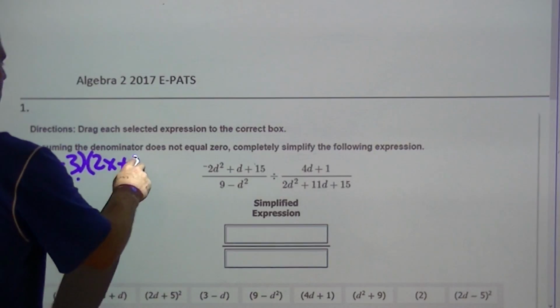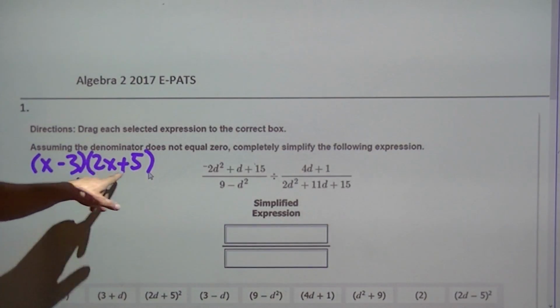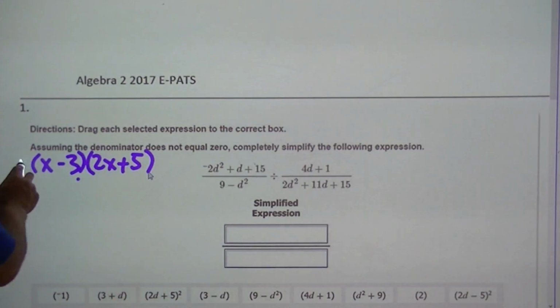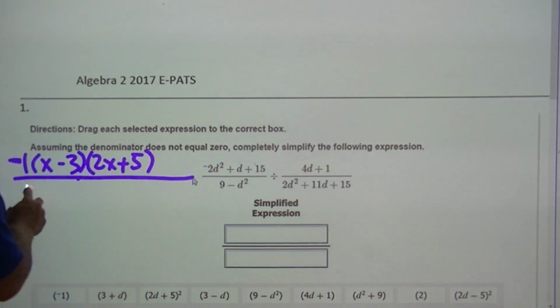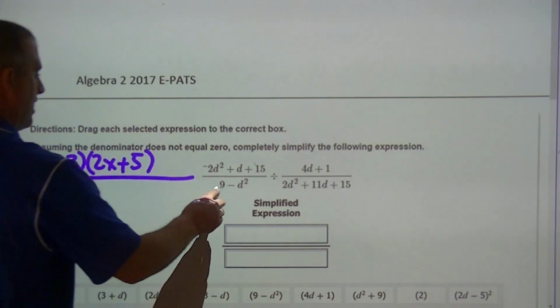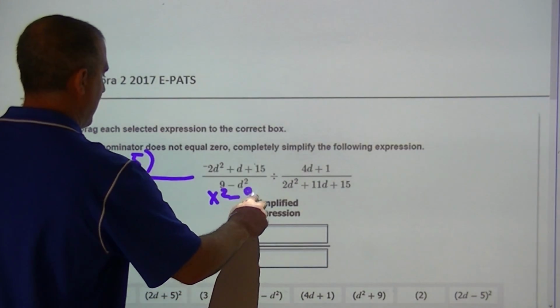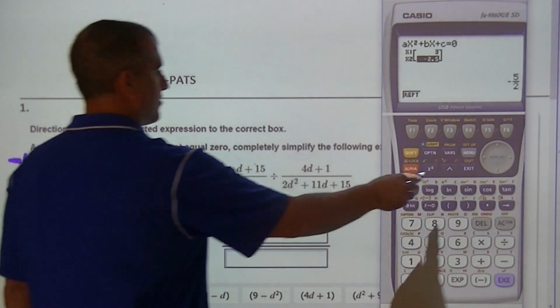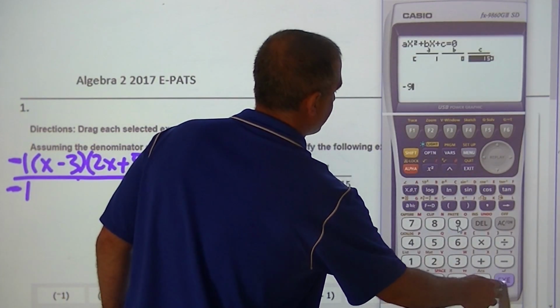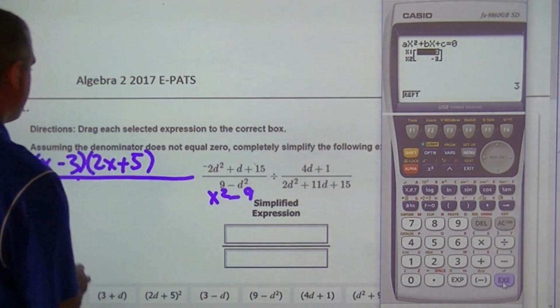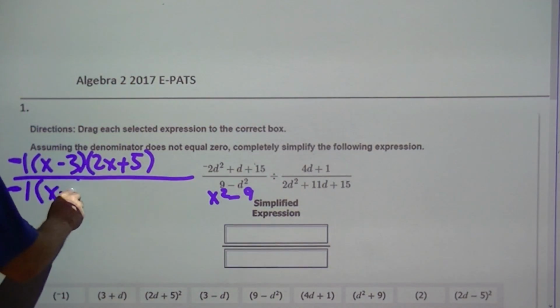Now, if you go and multiply, x times x is 2x squared. We got negative 2x squared, so I got to have a negative 1 out front. Okay? This one, when it's backwards like that, I can just make that a negative 1. So that's going to turn into x squared minus 9. Okay, I think everybody knows what that factors to. So that'd be 1, 0, negative 9. So that's going to be x plus 3, x minus 3.